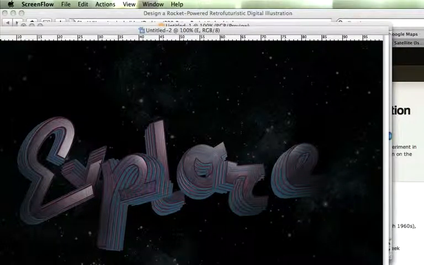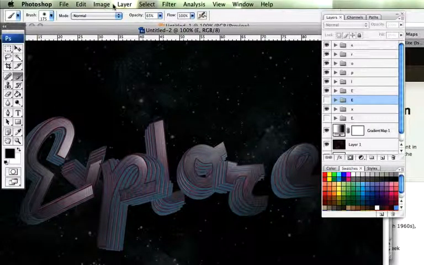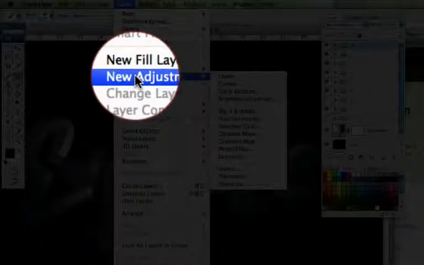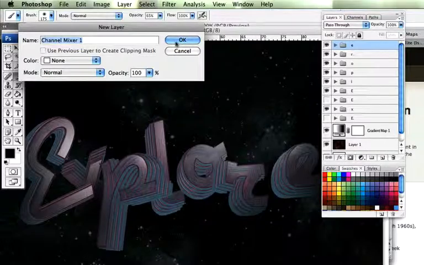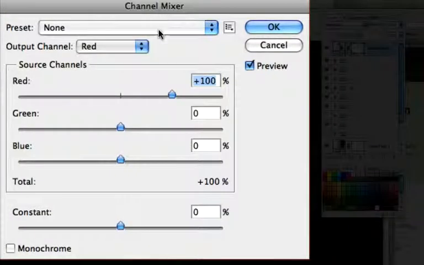Okay, the second part of the tutorial is all about the colours and the actual items that we're going to add, like the rocket and the Sputnik image. So the first thing you need to do is we're going to click on the very top of everything. We're going to click on Layer, New Adjustment Layer, and we're going to add a channel mixer. Okay, click on OK, and then inside the channel mixer, make sure you've got the output channel set to red, and then enter in the following settings.